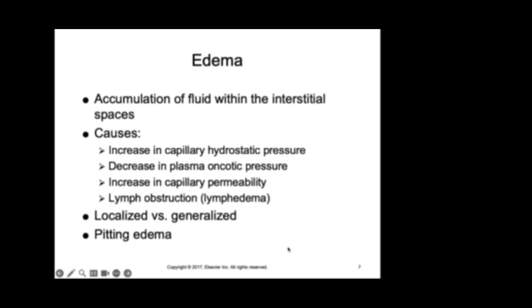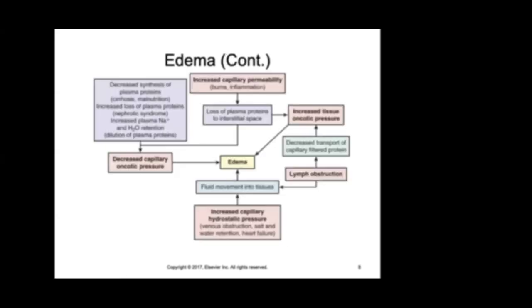All right. So here you can see the interplay of the things that produce and mediate edema: the permeability, the oncotic pressure, lymph obstruction. This is one that we should address. In individuals that have to have lymph nodes removed because they've become cancerous, remember that lymph nodes will harbor cancer cells in some cases, and in some cases the cancer will take over the lymph node. And because we don't want it to spread, we surgically remove the lymph nodes and we lose that drainage.